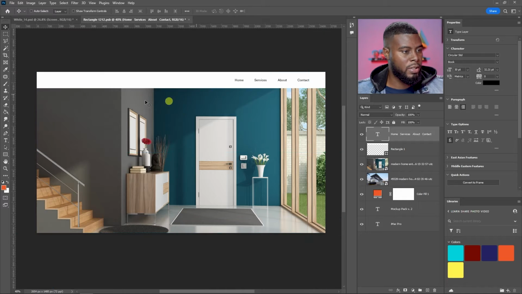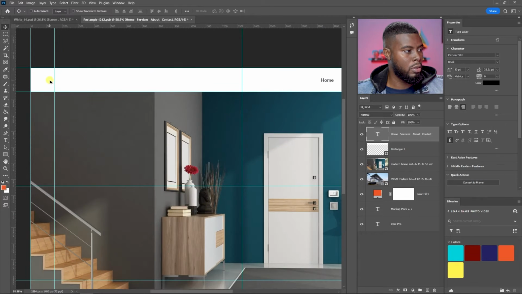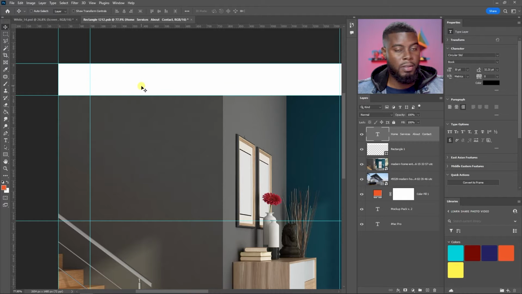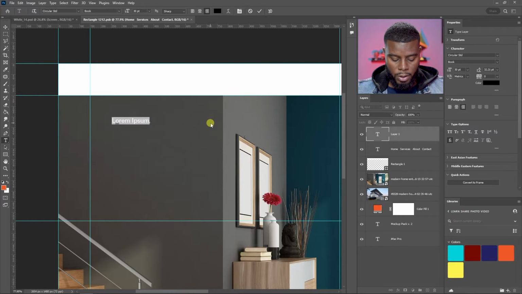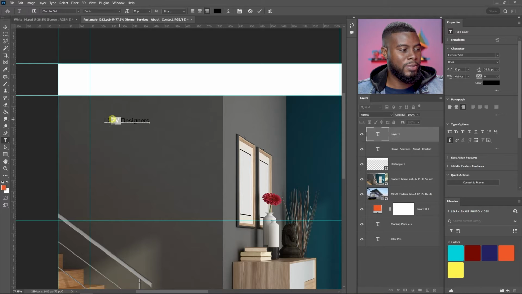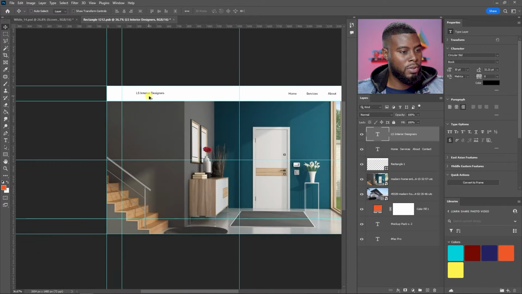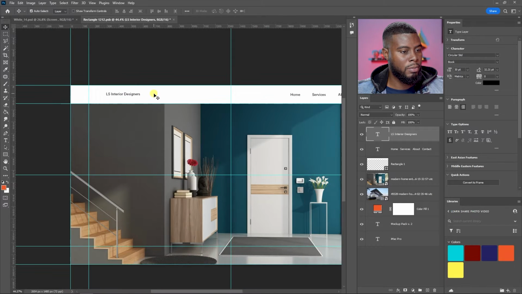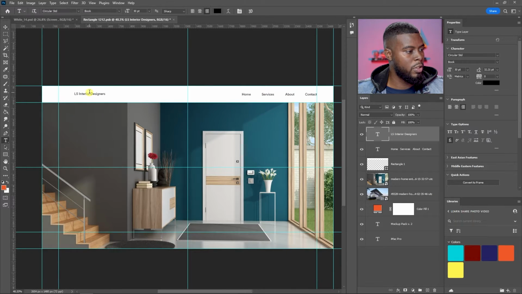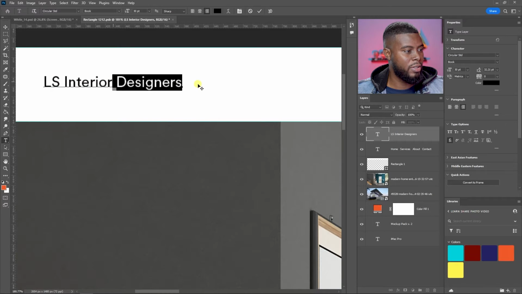And what I'll probably do is type a generic logo, or just type the name of the business. So this logo is literally just the name, right? So let's call the company LS interior designers. And it got a little small there, right? Let me just move it up. I don't want the logo to be the same, but let me just do LS interiors.